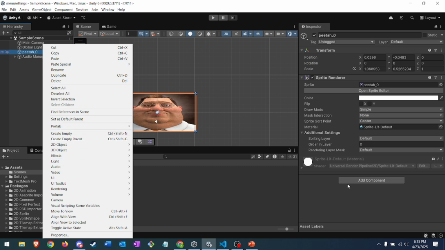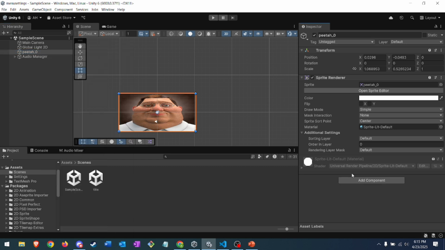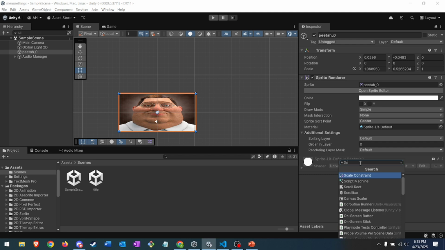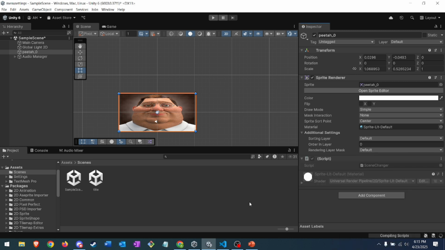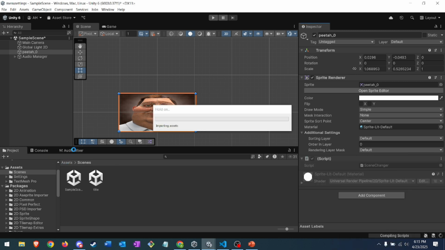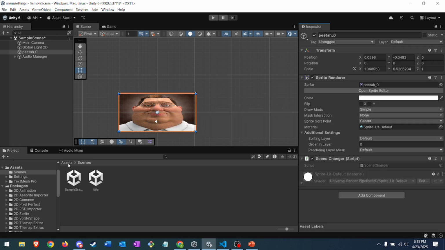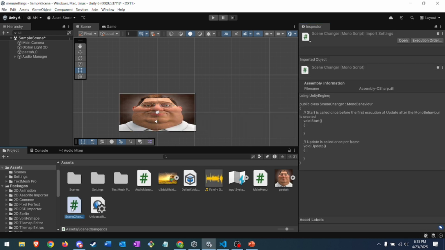So we're going to just click on PETA 0, add component, and then we are gonna type out our new script, and I'm gonna call it scene changer. And then that's gonna show up in our assets.